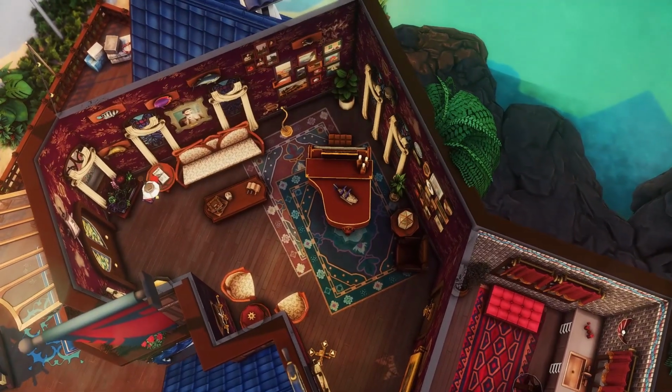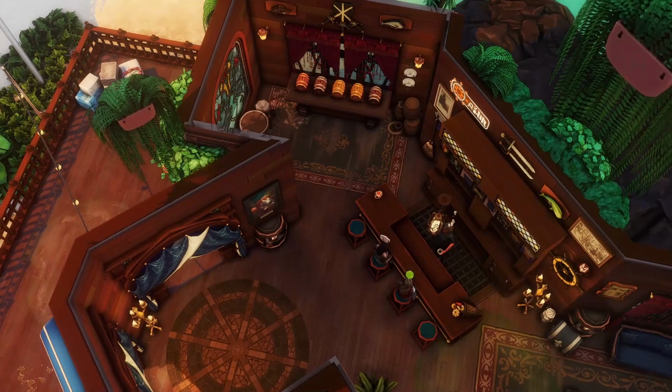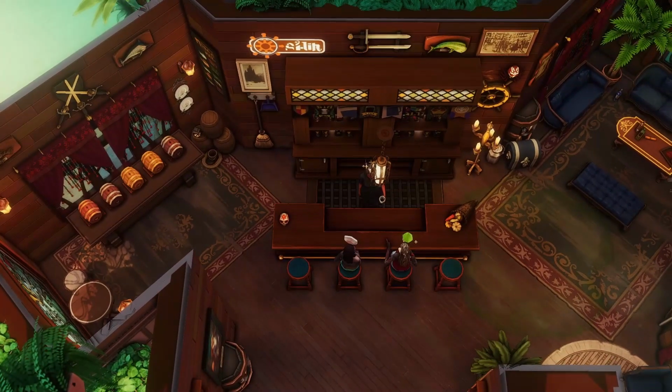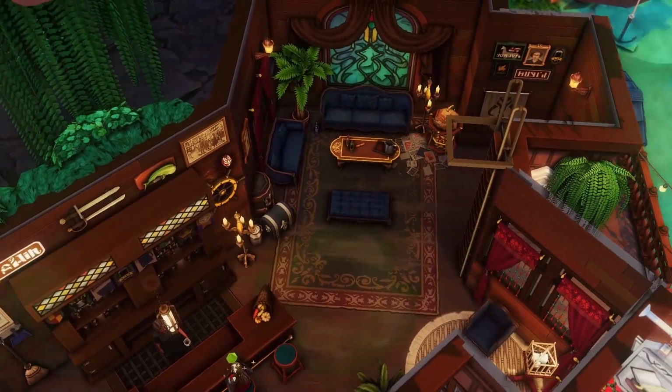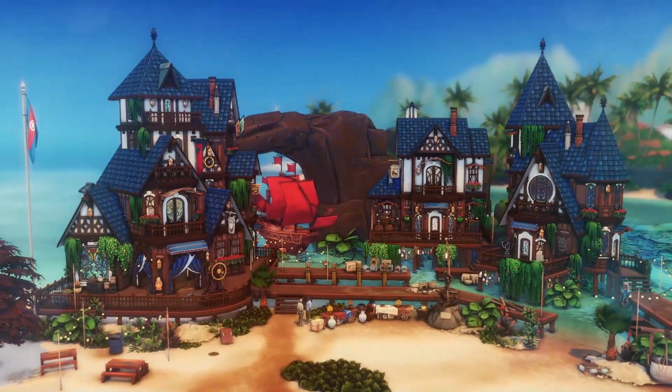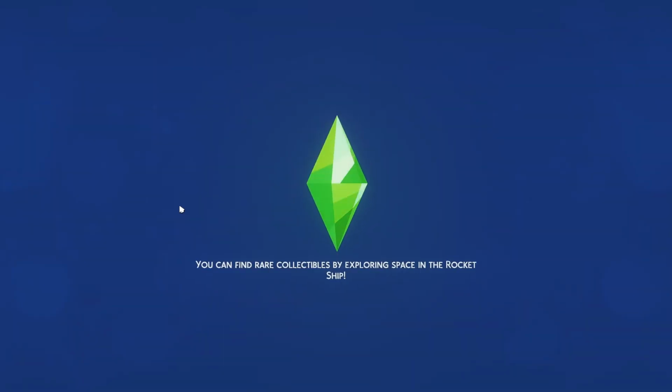So this is my favorite building. It was like a little bar, and then upstairs I put the piano, and it's sort of like a little music area, I guess you could hang out at and just, you know, socialize. And I really love this one. I think the blue roof is what gets me the most.